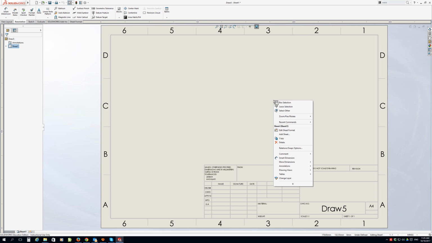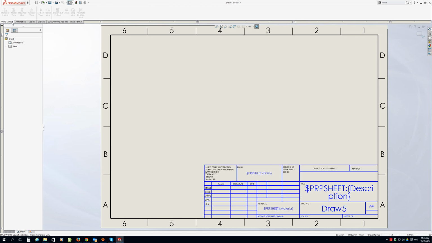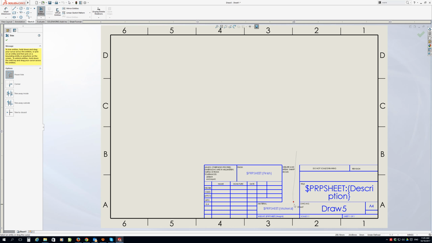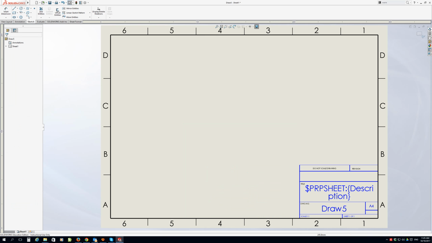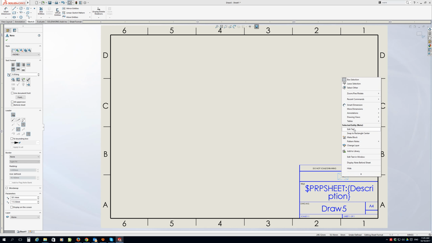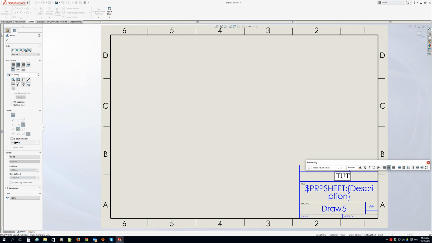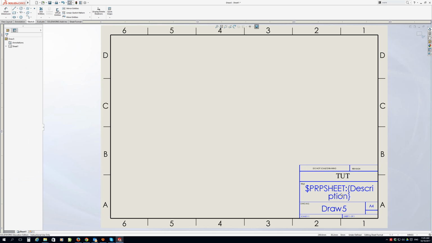First thing we're going to do, we're going to edit the sheet format. Right click, edit sheet format, and we're going to again just make this box a bit neater. Okay, and select all of this. Over here, let's right click, edit text. I'm just going to write TT there to save some time.